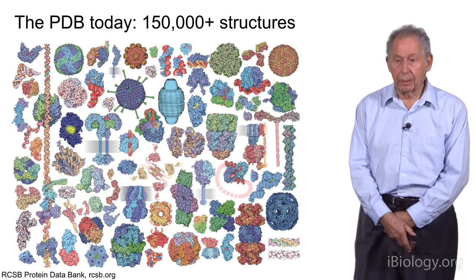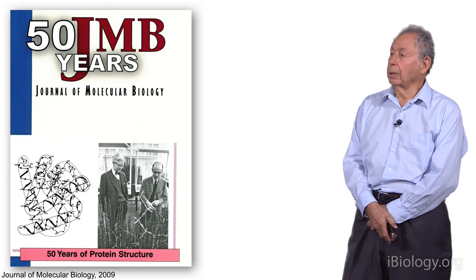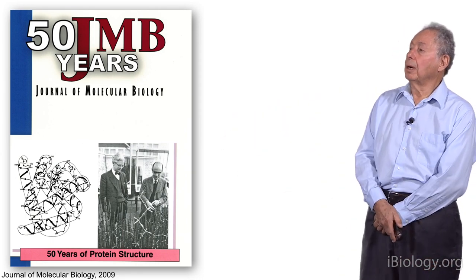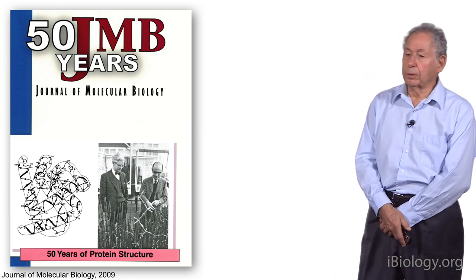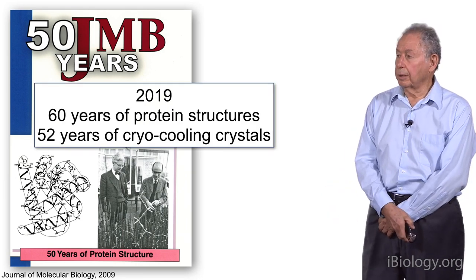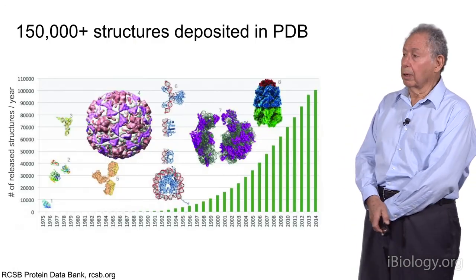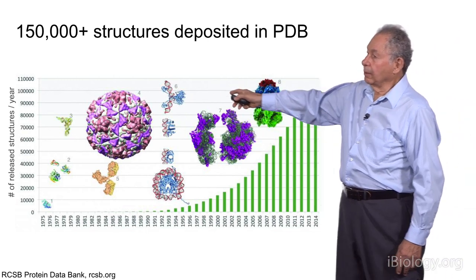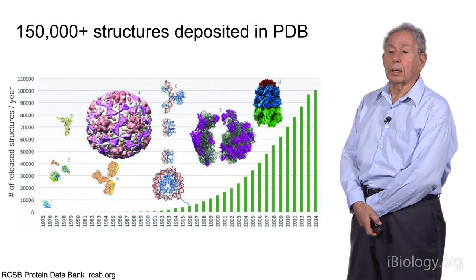The crystal data for X-rays is being collected on synchrotrons. I only discovered this just a few years ago. When I went to my scientific meeting in 2015, I was given a copy of a special issue of the Journal of Molecular Biology: 50 Years of Protein Structure. Max Perutz and John Kendrew were the two scientists who determined the very first two protein structures. It is now 60 years since those first structures were solved, and 52 years since the first cryocooling of a protein crystal. About 90% of all structures in the Protein Data Bank have been cryocooled, meaning the data was collected at about 100 degrees Kelvin.